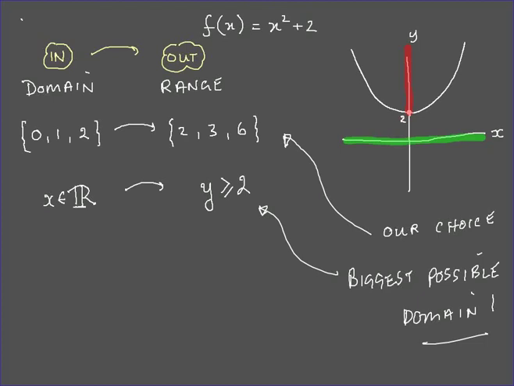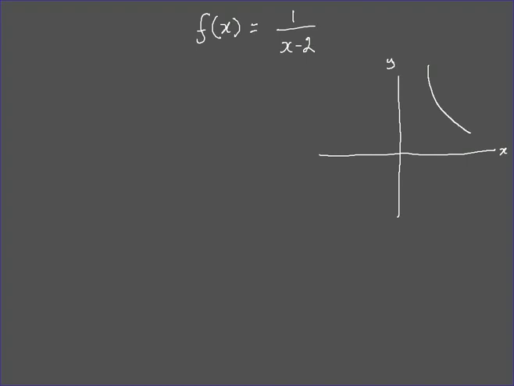Okay, what about this function? f(x) equals 1 over x minus 2. I'm going to just give you a quick sketch of this function to start with, x and y axes, and what we will see here is we will see this sort of shape, and then it goes to the x-axis but never quite gets there, and then what we will see is we will see this sort of shape coming back, and then it goes to the x-axis and never quite gets there.